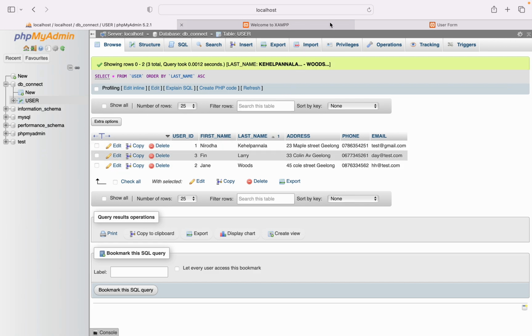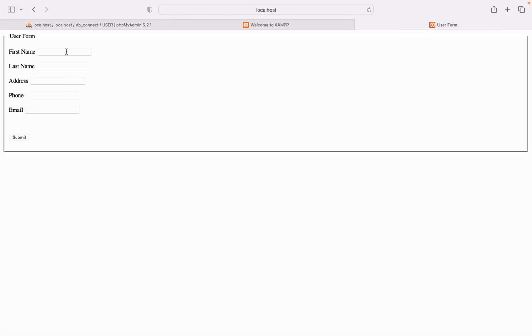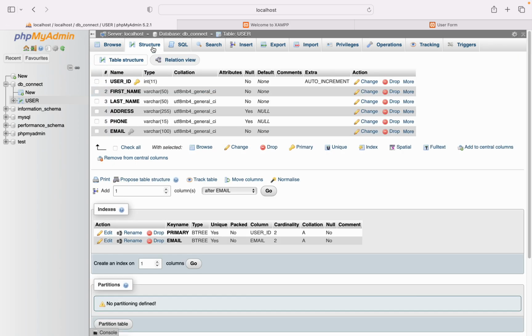So if you go to the user form and I submit initially without adding any information, let me show you the structure of the database.